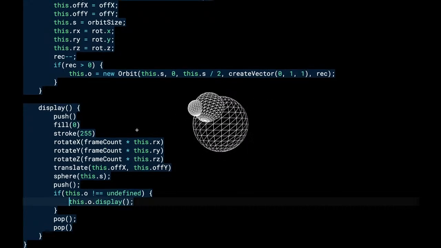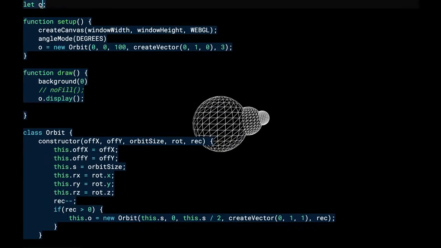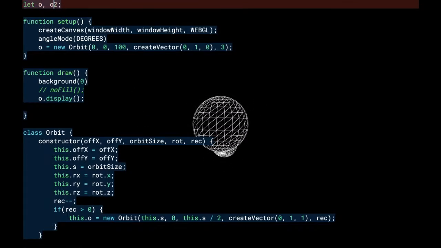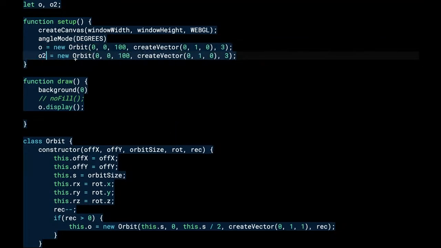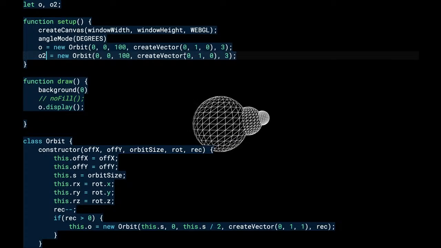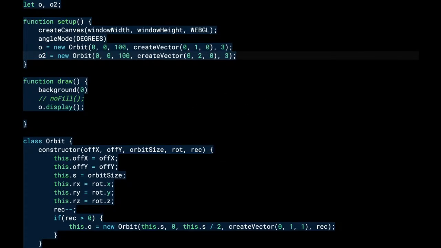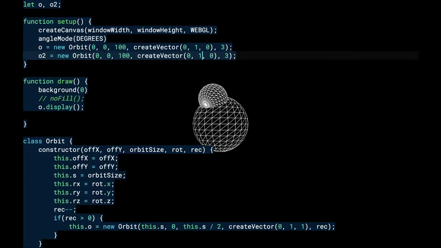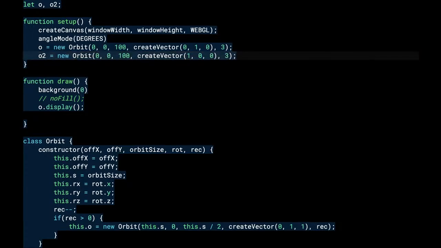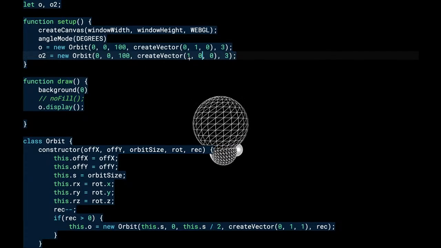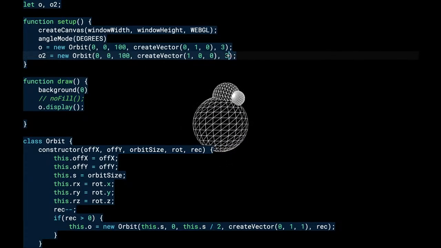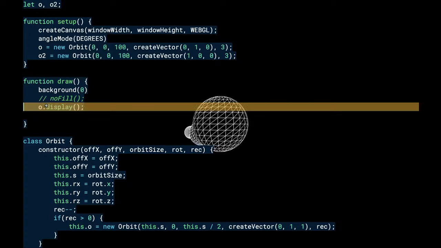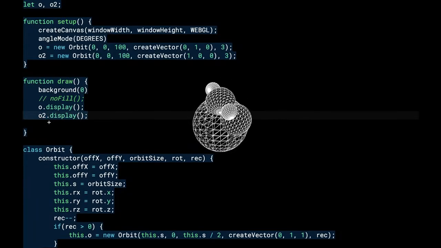Maybe we just need to have two of these things and then it will kind of look like a weird snowman. Let's add a second one before we go further. O2. And it needs something to be different. Maybe 2. 1. That's its size. Change one of these guys. Whoops. Okay, no, there's too many consistent things happening. If I say 4, I know why. I'm not showing the thing. O2 display. There we go.